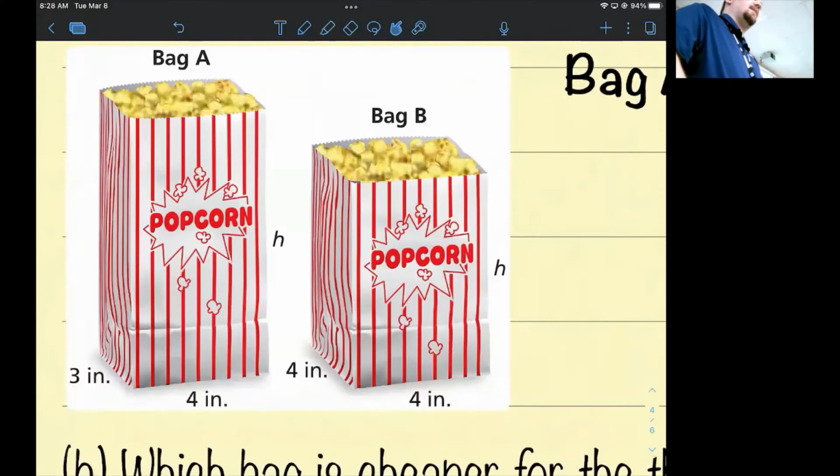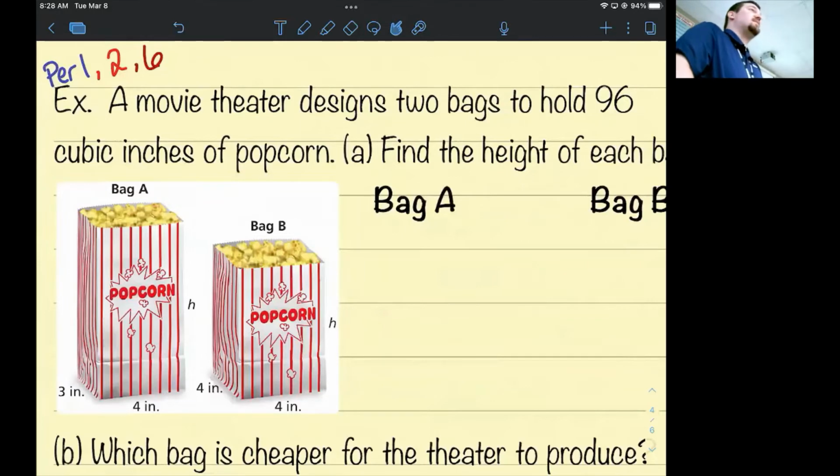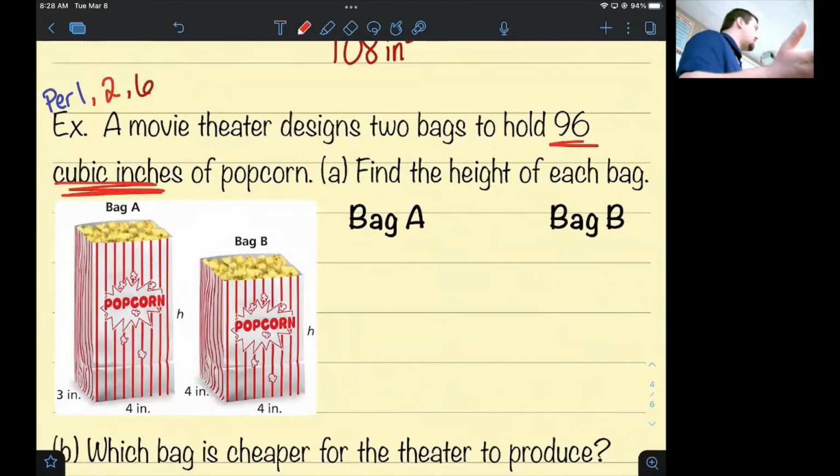How are we going to be able to find the height on these bags if they don't tell us what it originally is here, Hannah? Good. What is the volume? 96. Perfect. When you read that, it says 96 cubic inches. What do we label in cubic units? Volume. So this 96 is our volume. Nice job. So we're going to use the same formula we've been using, except instead of plugging in for capital B and H, we're going to plug in for capital V and capital B because we don't know the height. So Hannah, say it again. What am I plugging in for capital V? 96 for the volume. Excellent.